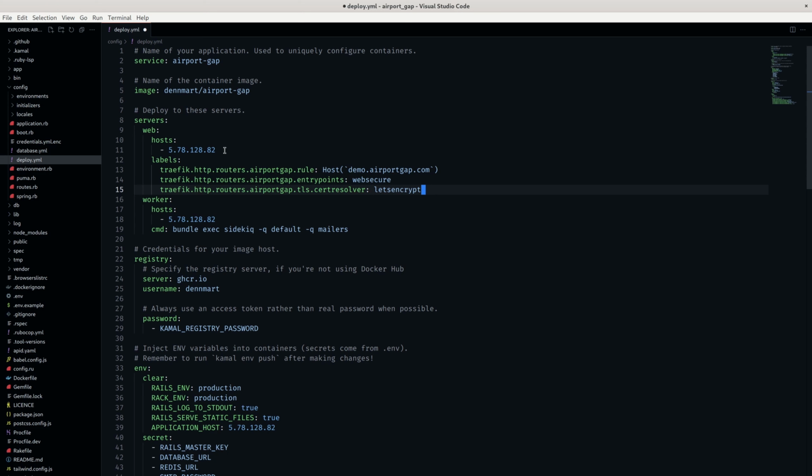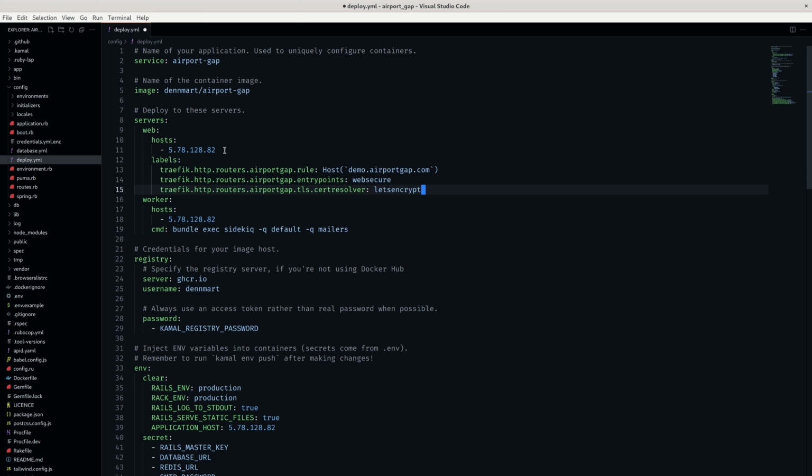The first time a request is made to this router, Traefik will notice there's no SSL certificate for it and proceeds to use Let's Encrypt to generate one that lasts 90 days. After a successful certificate generation, Traefik will automatically track the expiration date for it and attempt to renew the certificate 30 days before it expires. If everything is set up correctly, you won't have to worry about expiring certificates, which is pretty cool.